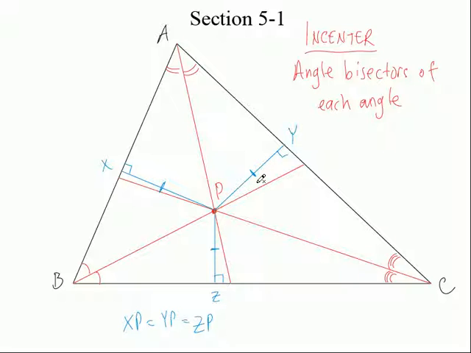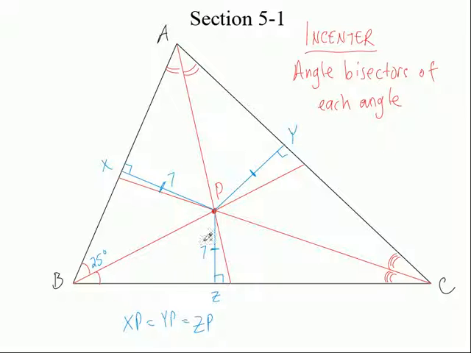So what do you think they're going to do in the book? They'll probably give you the length of XP. They'll say it's 7. And they'll say, okay, what's the length of PZ? What would that be? It would be 7. Okay, they could also say, let's say that angle right there is 25 degrees. What would this angle right here be equal to? It's got to be 25. Why? Because it's bisected, right? These two are equal.